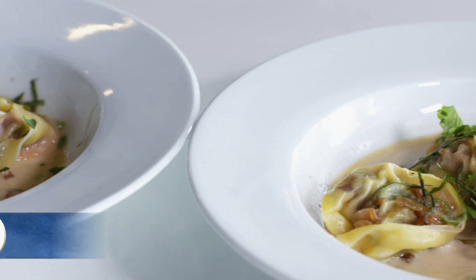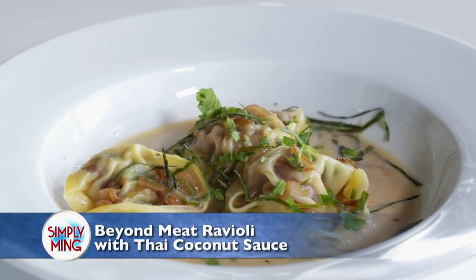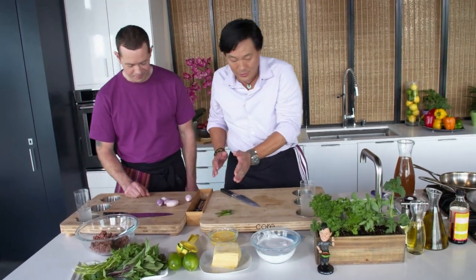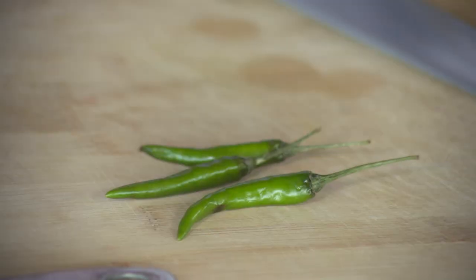I'm going to make these wontons and then make kind of a Thai coconut glaçage on top. So if you don't mind, slice through some shallots and give me some half moons. Half moons. And I'm going to caramelize those shallots. We have Thai bird chilies, which are crazy spicy, right? So I'm just going to do two.